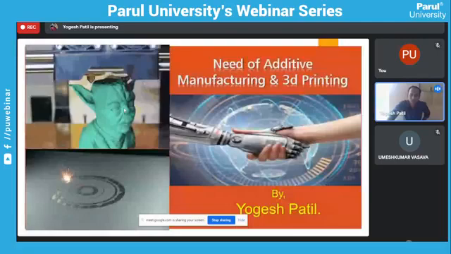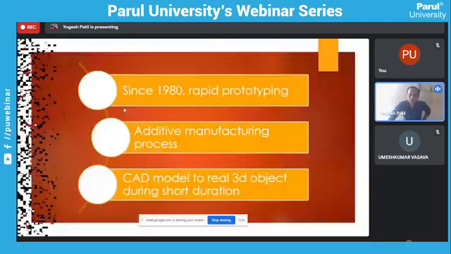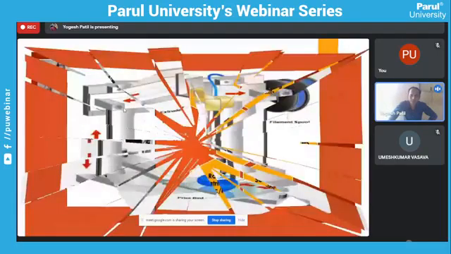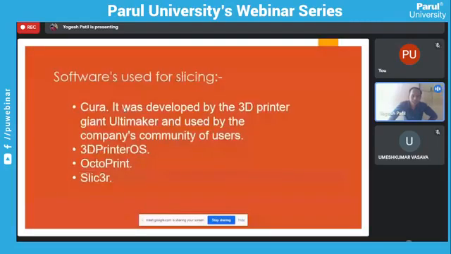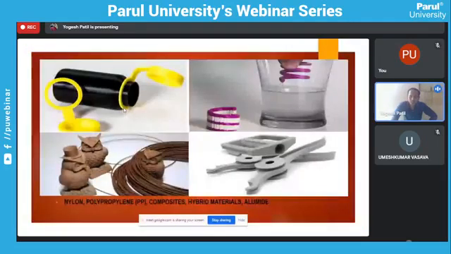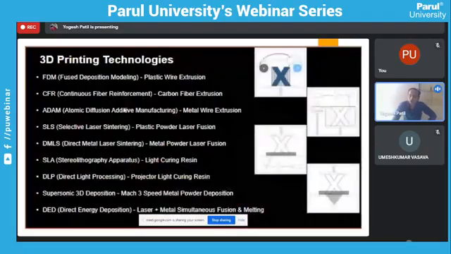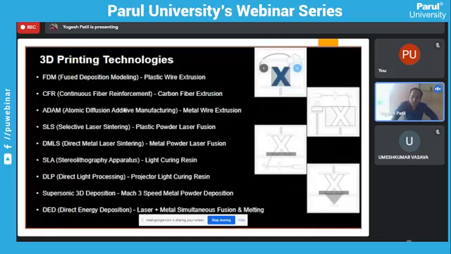Okay. So FDM we already discussed, that is fused deposition method. Now this is continuous fiber reinforcement. In continuous fiber reinforcement, we are using carbon fiber extrusion. Carbon fiber extrusion is a technique in which we extrude the carbon fiber through a particular die.